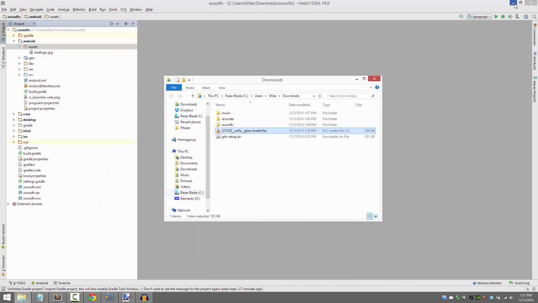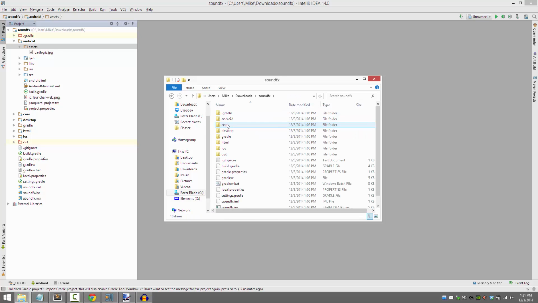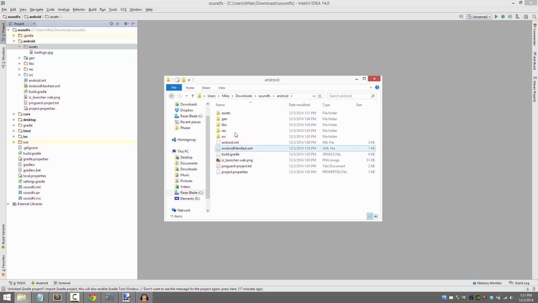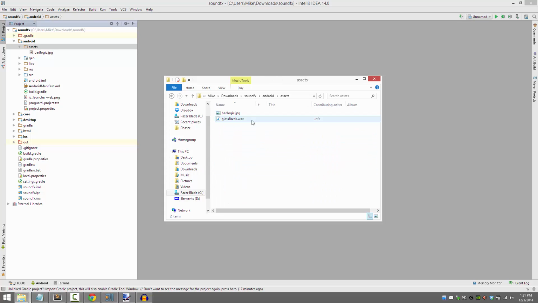So the key thing is, you don't do any of that if you have your own assets already. But if you need to go get them, freesound.org is a great location. And if you need to convert it, Audacity can easily do it. But ultimately, all you need to do is get your WAV, MP3, or OGG file and put it into your assets directory like so. So now let's go ahead and start looking at the code now that we have that file there.